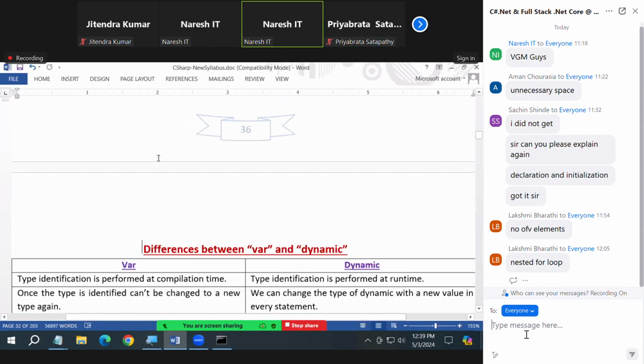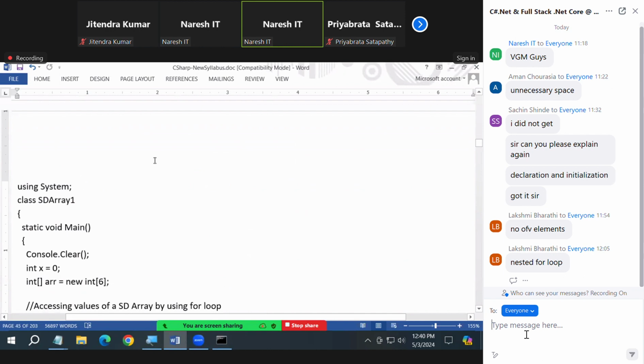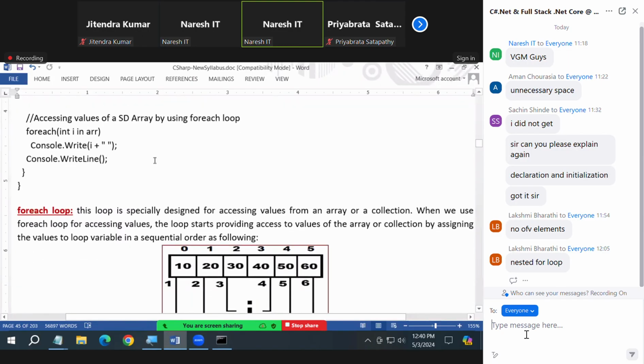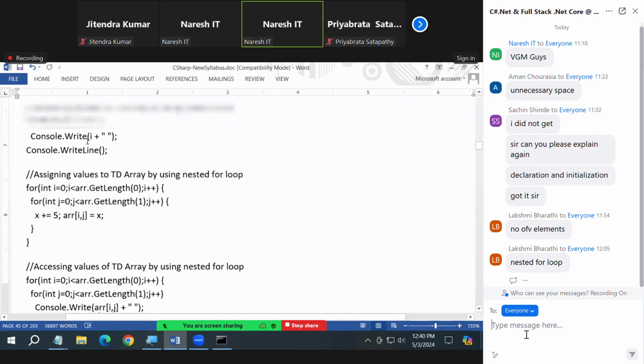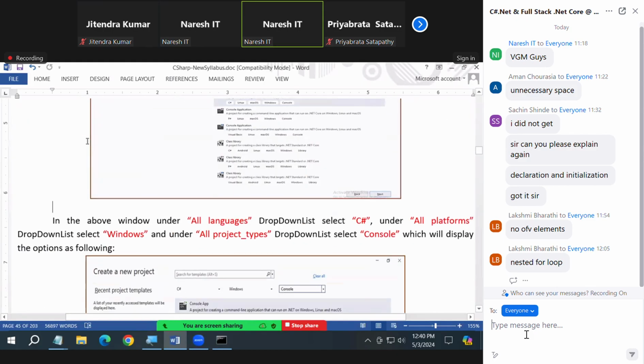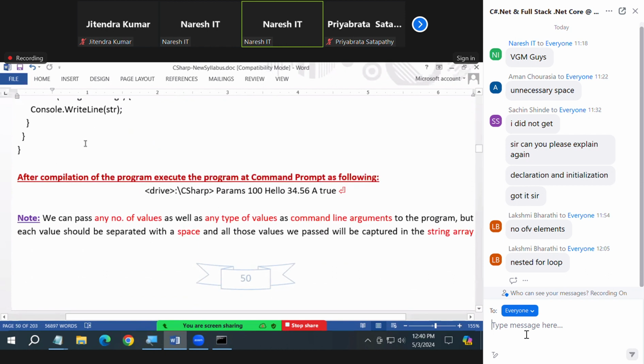Well, guys, till now I taught you the basics of programming. Data types, how to declare variables. Then conditional branching, conditional looping, and both jumping statements. Then I explained arrays, and in this we talked about the foreach loop and the for loop. Both the two things we just learned. Clear? This is where we stopped.